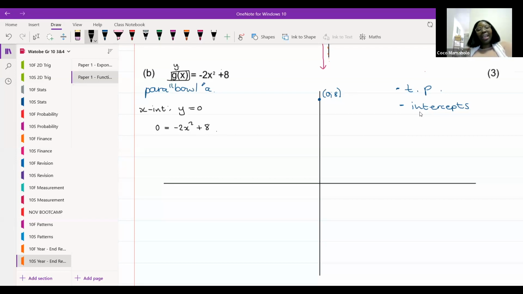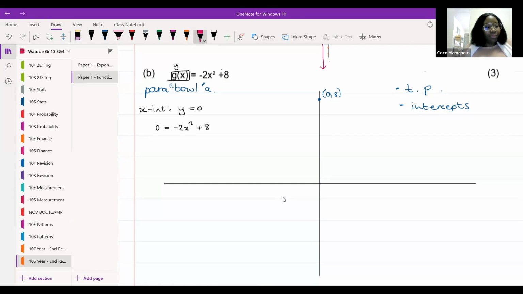Who knows what our next step is? What is our next step? No worries, no problem. What's our next step, guys? I know it was a typo, Cassidy. Good, we're going to move the 8 to the other side. Well done. Nell, do you want to help me finish this question? Let's do it together.